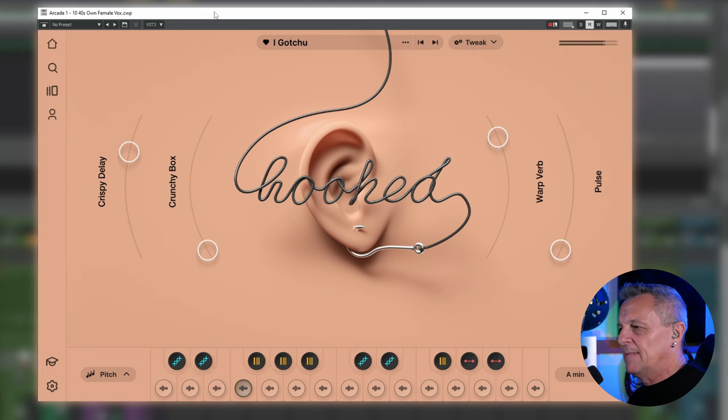Here's another one. So obviously you can combine those in any order you want to come up with something. I hesitate to use unique, but at least the arrangement of them is unique.